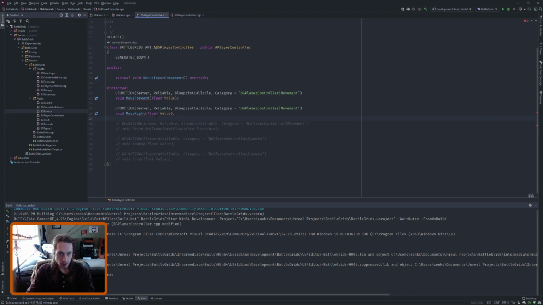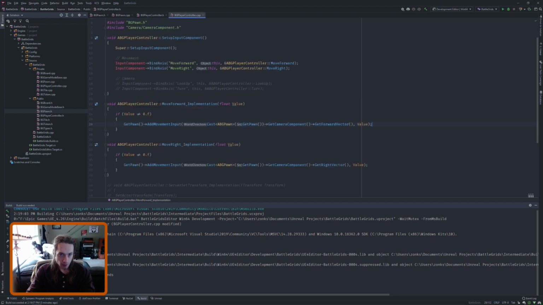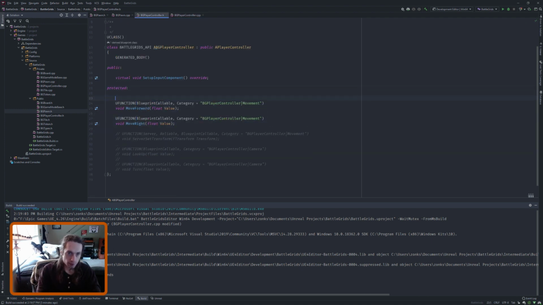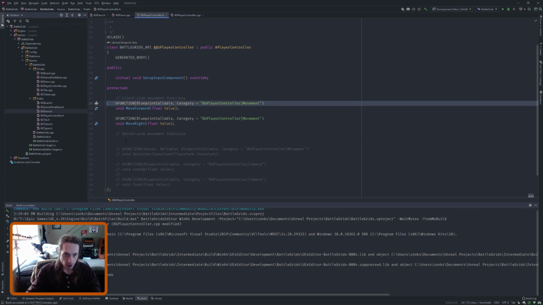So let's make these local again. So these are our local ones. And now we're going to make local client side movement functions. And now we want to have server side movement functions. Local, just client. Copy and paste.